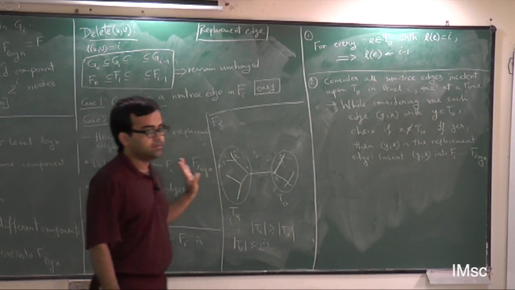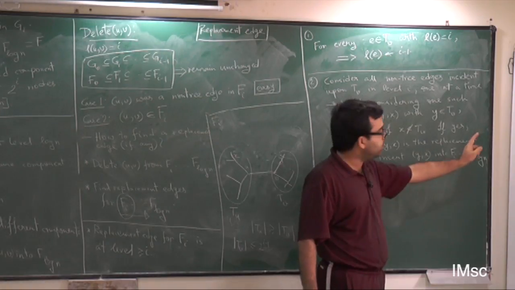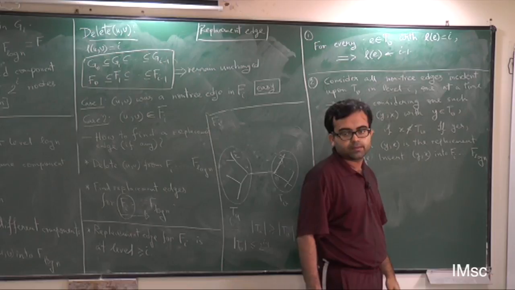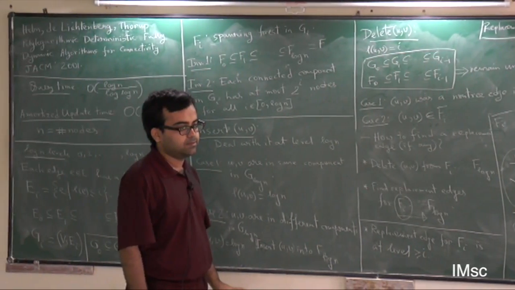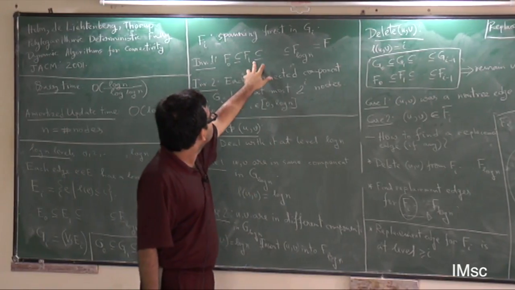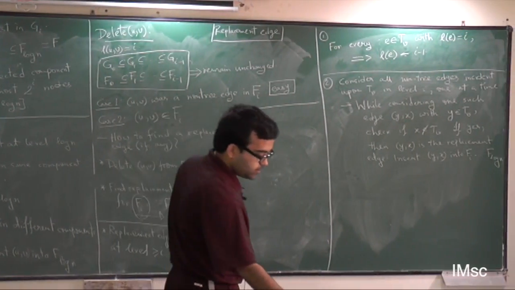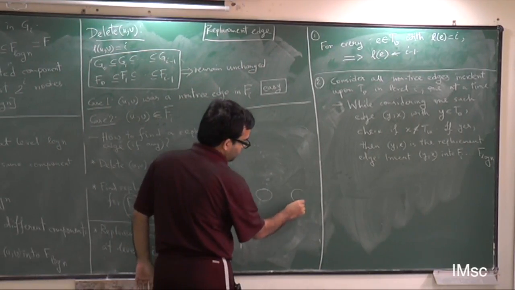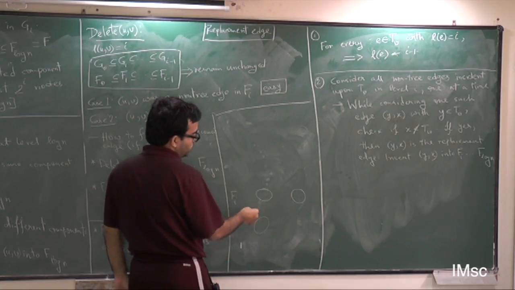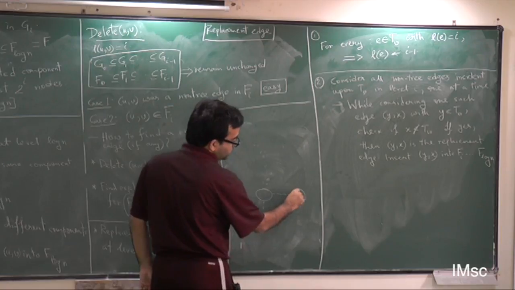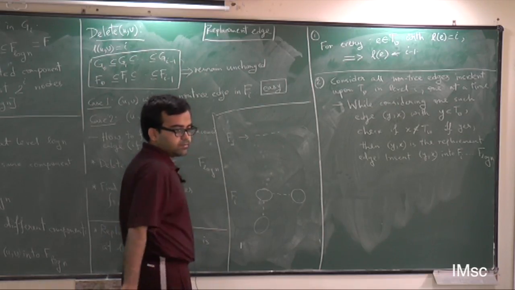The claim is that then this fixes everything. Meaning if you have found a replacement edge for Fi, that will also be a replacement edge for Fj for j greater than i. And why is that? Because these forests are contained within one another. That is the reason. So basically, if you just compare Fi and Fj, to harp on this point a little bit further, so this is Fi, and if you are going to Fj, you just added some intra-component edges, merged some components and got Fj, right? So to go to Fj, you added these dotted edges. This is what I mean.